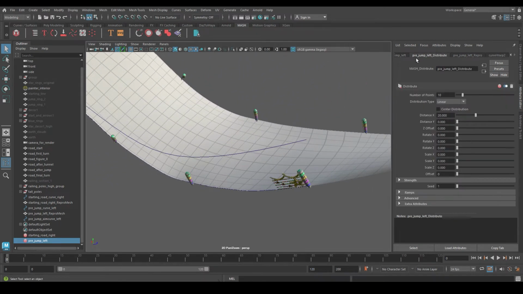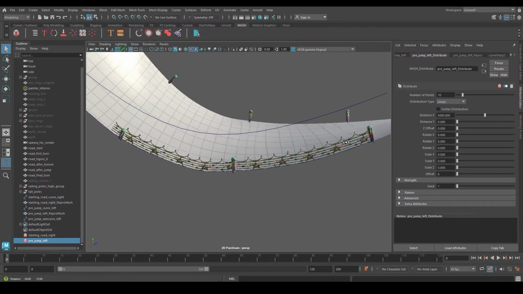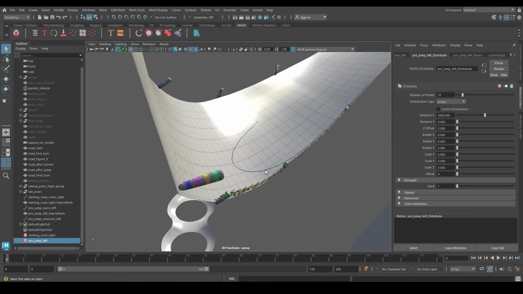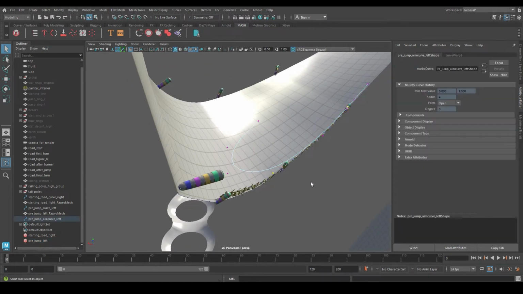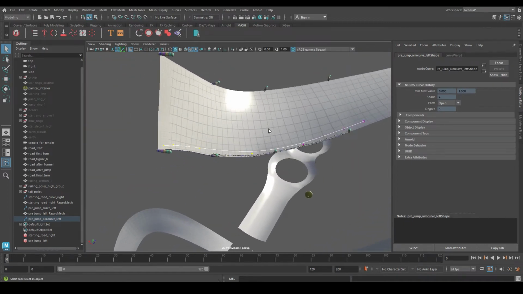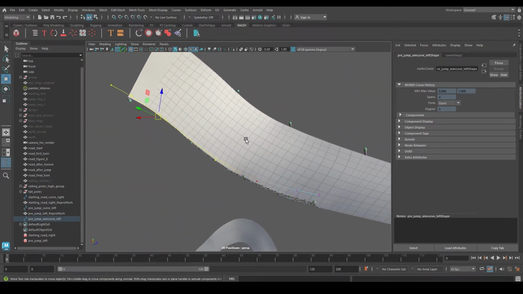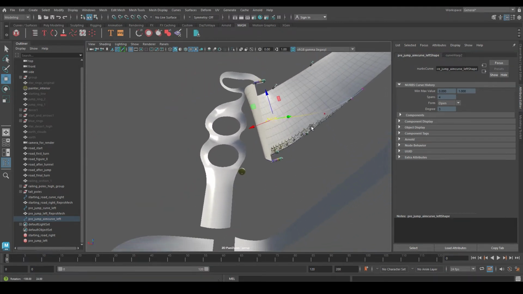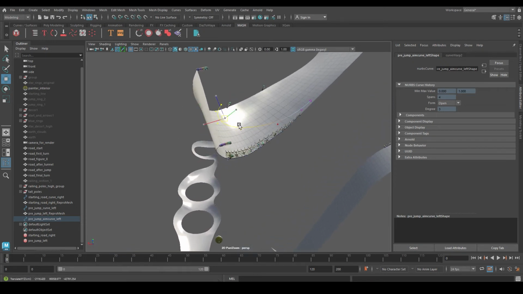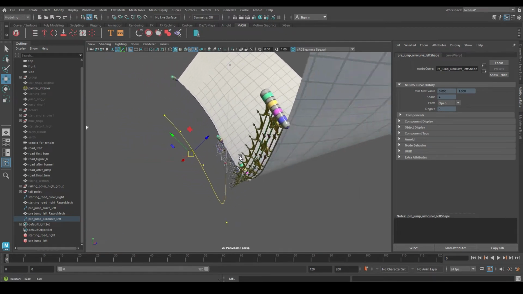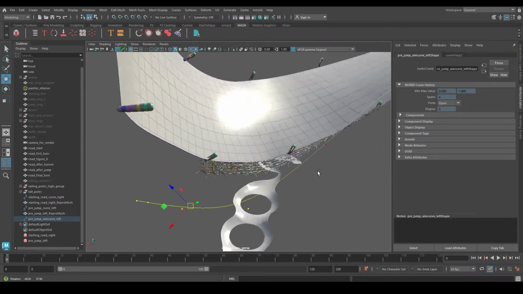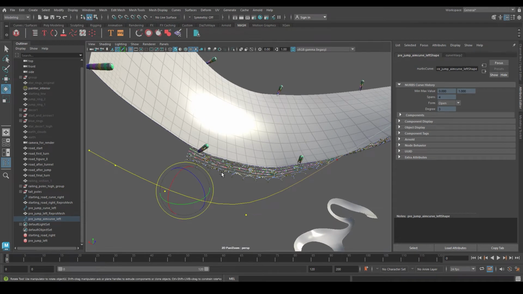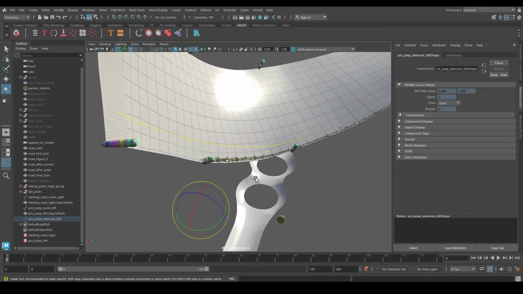And if we go back to our distribute, let's add something stupid big. 1, 2, 3. There you go. And you can see it's following the curve. And if I change the aim of the curve, let's just select all of this. Soft select it, because why not? There you go. And you can even change the way it faces. Can you make it point downwards? You can make it point downwards. So you can get some pretty funky effects and results out of doing this. If I just Control Z.